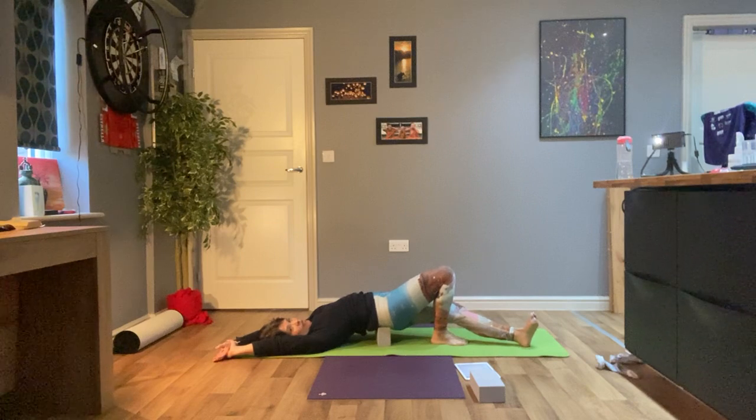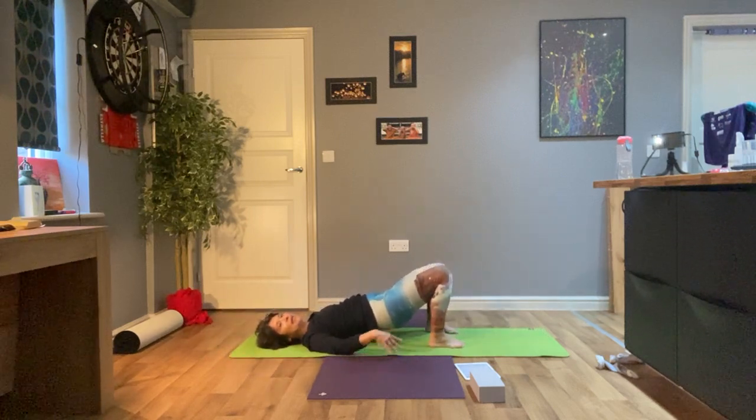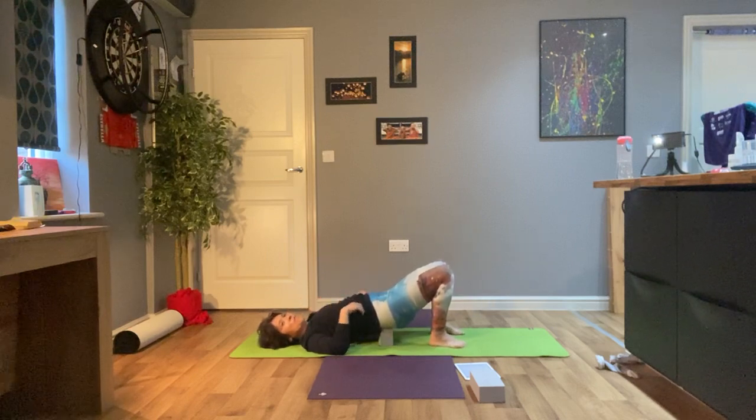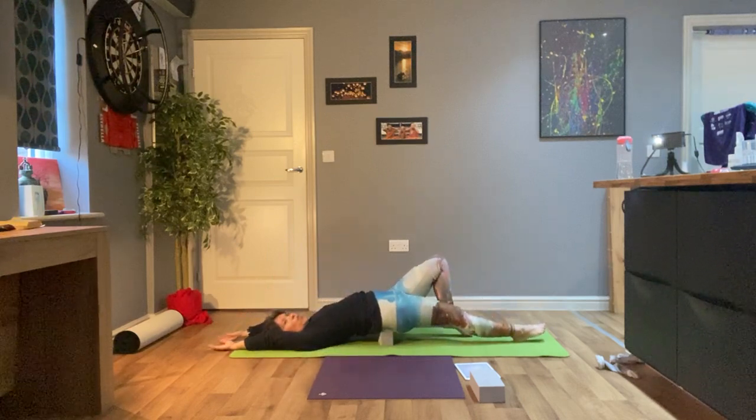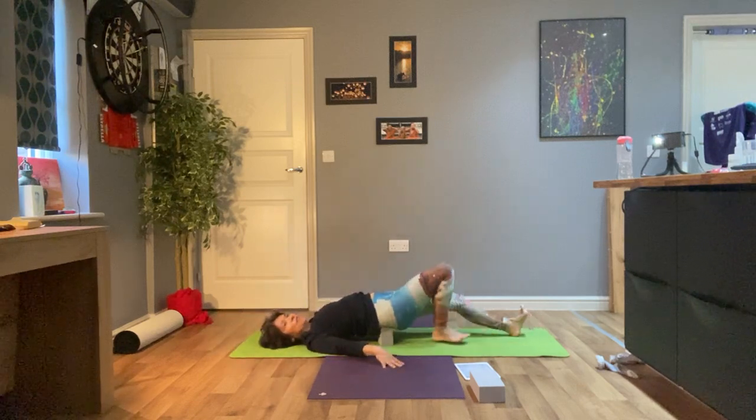Keep the shoulder blades grounded. Try pointing the right toes forward. See how that feels. And breathe. And then slowly release the hands, bend the right knee, okay? And then just for a moment, let's do a big stretch. Walking both legs straight out in front of you. Reach your arms over and point the toes forward. Nice long stretch here. And then release the arms, bend the knees again.